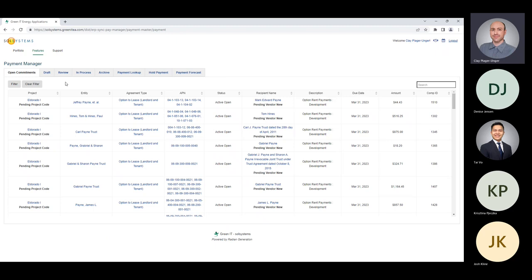So payment collection is a tool to put together a group of payments that are going to be processed.